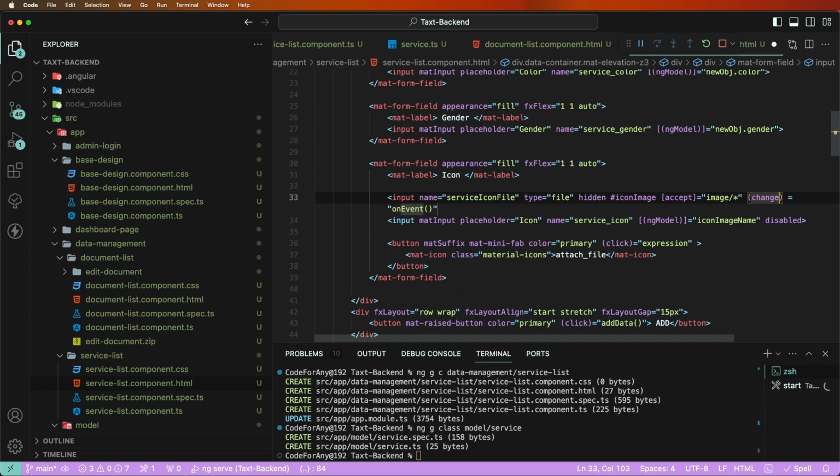Change one side, write down here chat here.